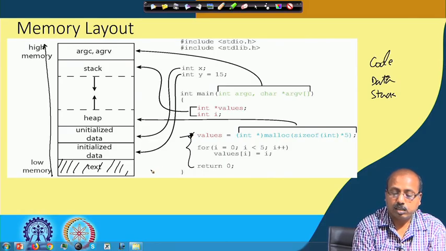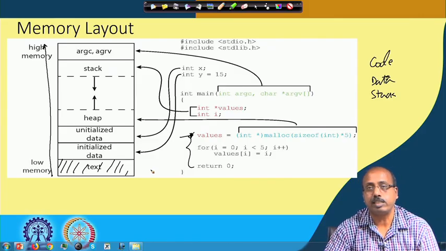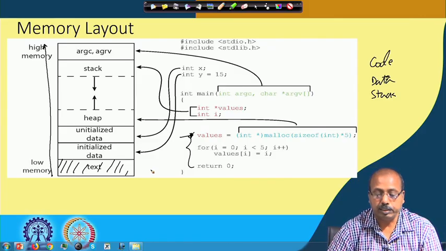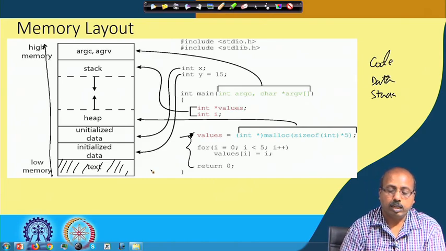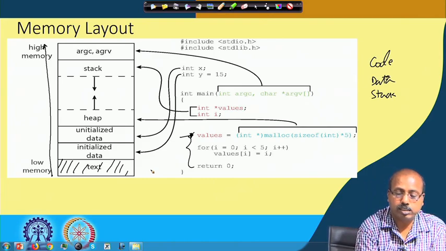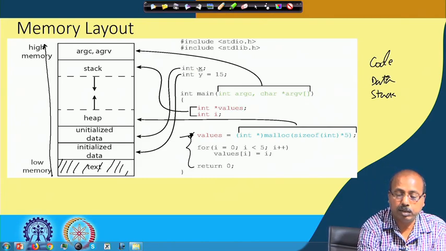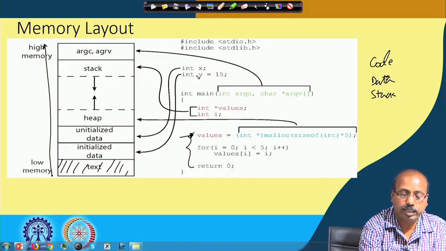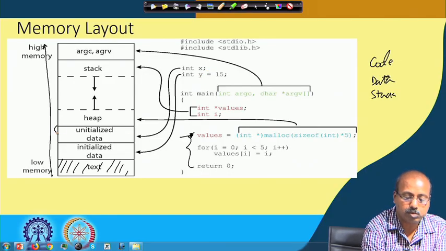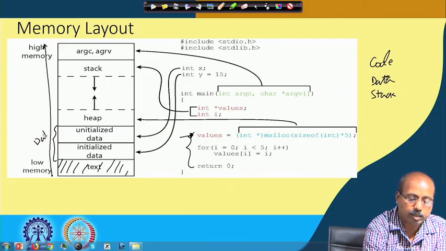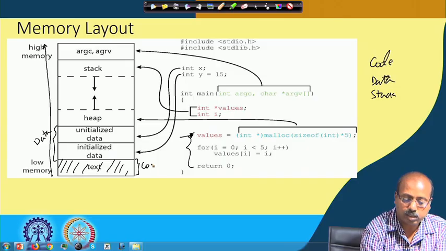Apart from that, for the variables we need some space where they will reside in main memory. The global variables x and y are kept in the data segment. This whole part is the data segment, whereas the previous portion corresponds to the code segment.